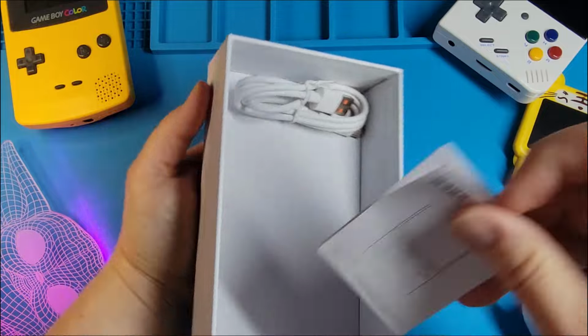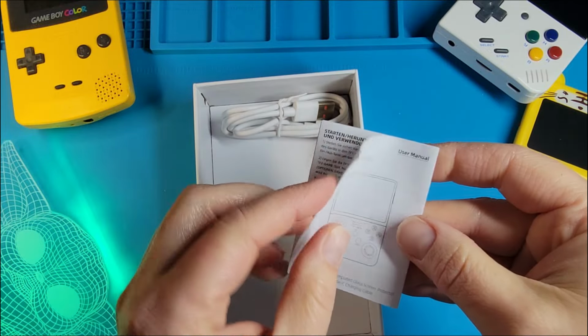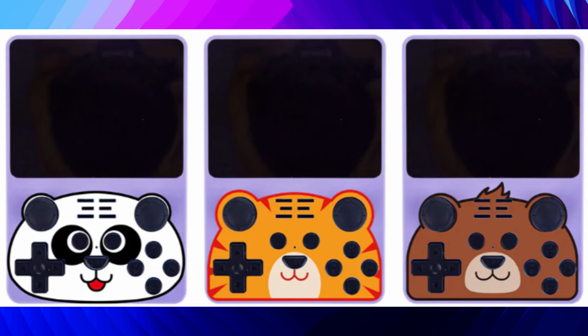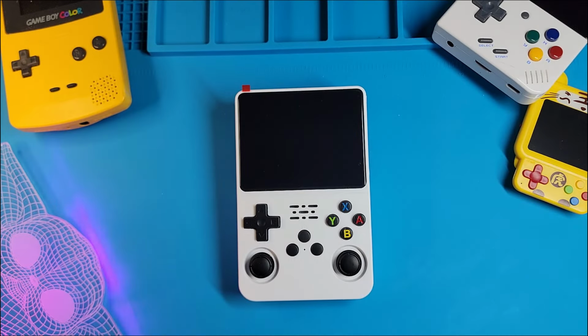Here we have the manual, which surprisingly doesn't say anything about it being a clone of this device. This is the Powkiddy RGB20S that was all the rage on TikTok some time ago. I think it's mostly because of the cute stickers. The R36S isn't cool enough to have a tiger sticker, and that's probably because it's really a no-name knockoff of this device. There's a whole thing about the R36S being sort of a clone of that device, but I'm not gonna get into all of that. Anyway, back to the device.